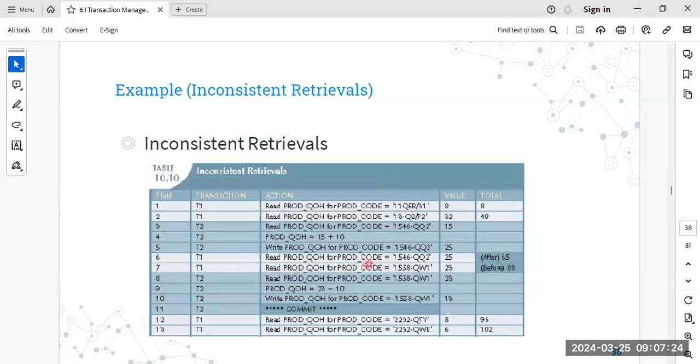So what happens here, let's try to trace.